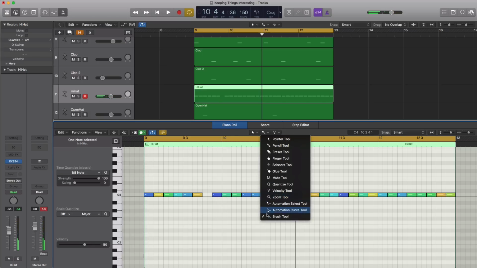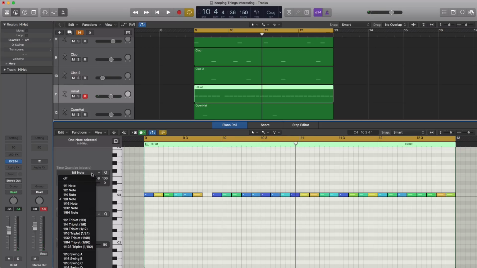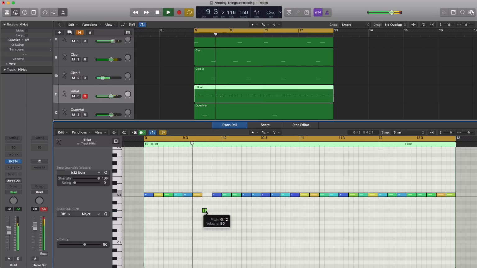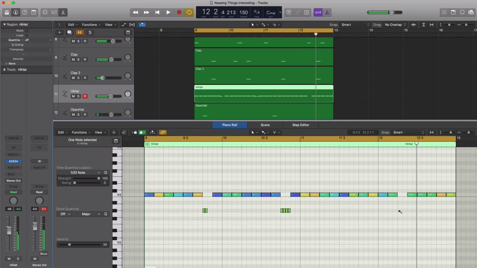Make sure our brush tool is set. We're going to change our time division to 32nd notes, and we're going to draw in a quick stutter over here at a lower pitch. So that little stutter gave you a different vibe right off the bat. So let's do that again over here, except we're going to extend it to 4 notes. Let's do another stutter over here, and we'll do the same thing on this one over here.